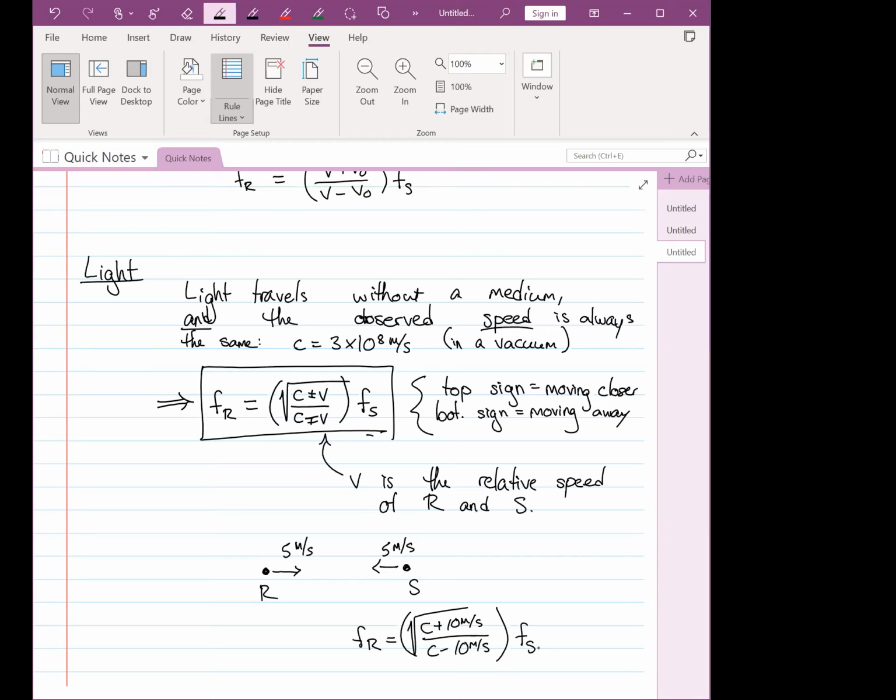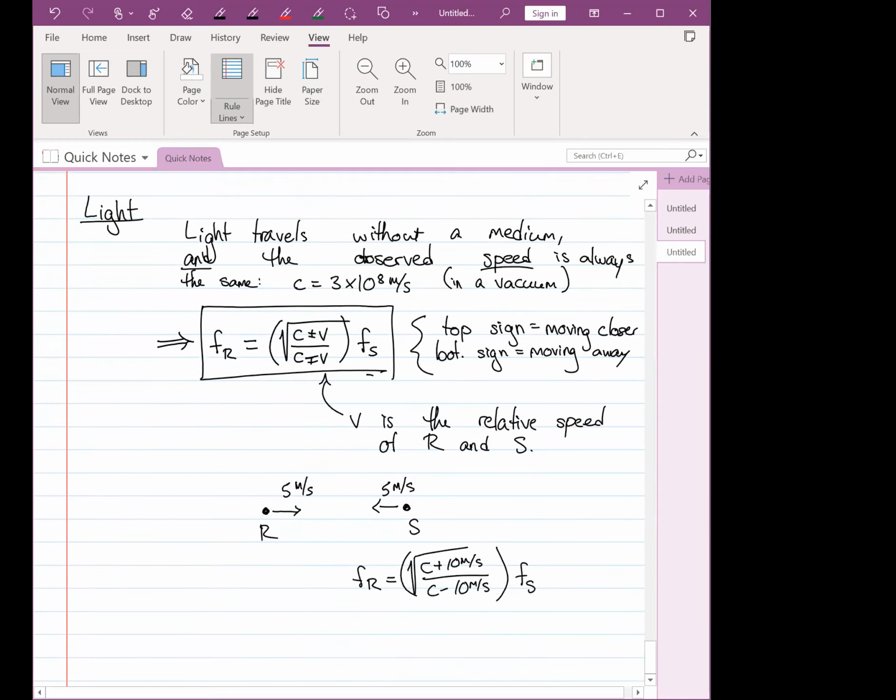In particular, red light is a lower frequency than green light, and green light is lower frequency than blue light. So if I have a red flashlight and I'm traveling towards you really quickly, you might see that red flashlight actually emitting blue light, because you will observe with your eyes a higher frequency, i.e. shorter wavelength, i.e. bluer light. The light will go from red to blue because I'm moving towards you. And you can figure out the change in frequency by using this formula.